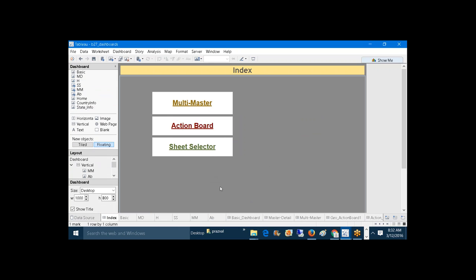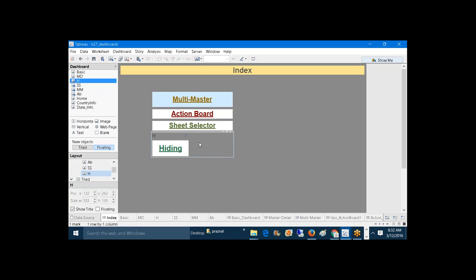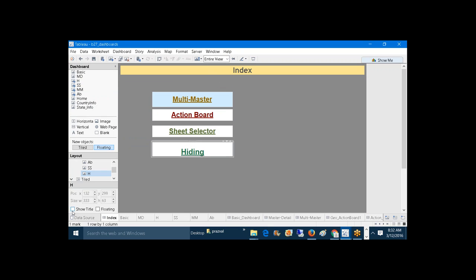So in a similar fashion, drag all the remaining IDs. Just holding the shift button, drag it and drop it into the container. Just select entire views and show that.